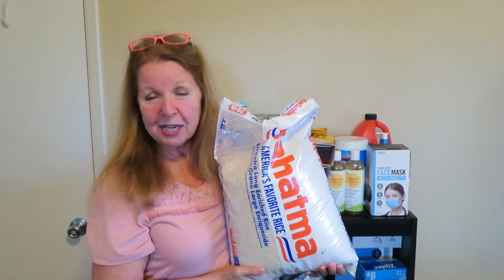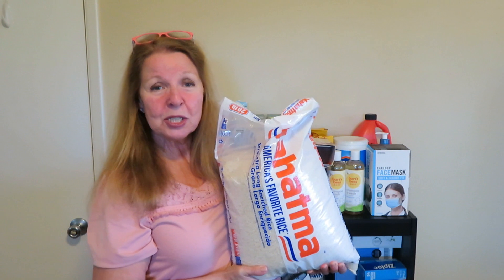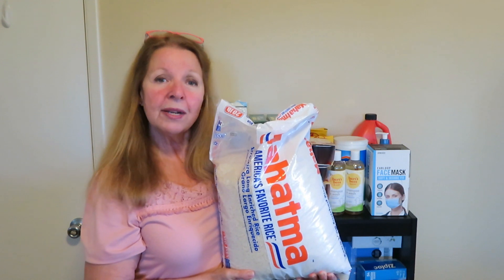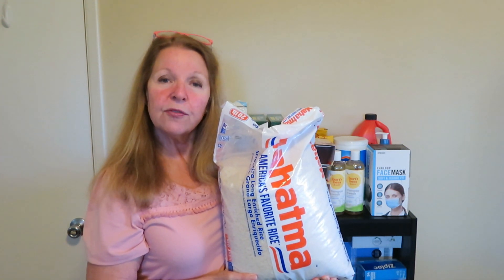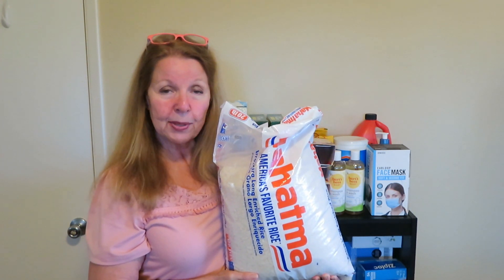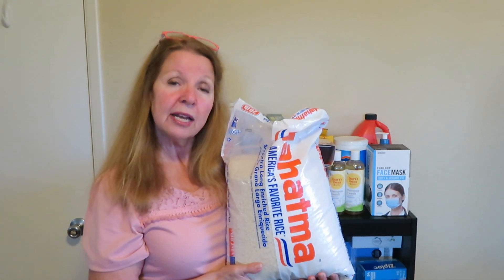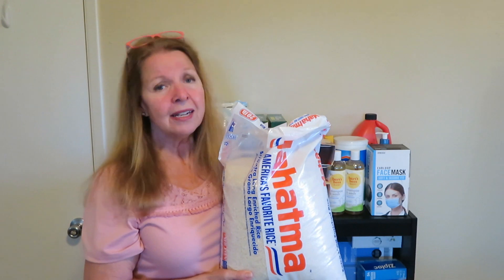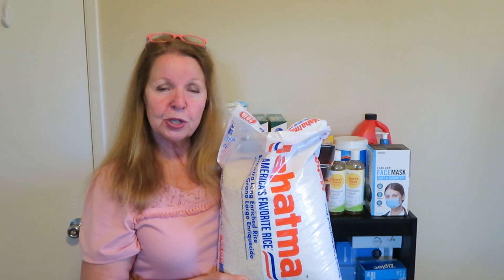The first item I got for my secret pantry is this great big 20-pound bag of rice — it was only $9.50. A small 4-pound bag was about $5, so for less than twice as much I could get 20 pounds of rice. This isn't going to last long-term in the bag; you need to store it in an airtight container. If you're planning to use it soon it's okay in the bag, but for the longest shelf life you want to repackage it, because rice stored properly can last for decades.